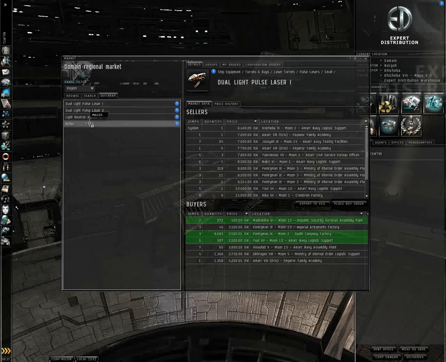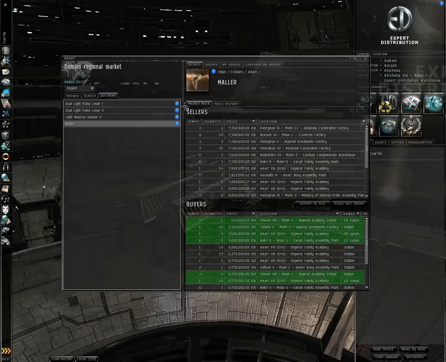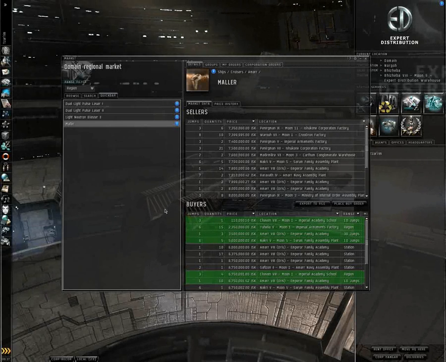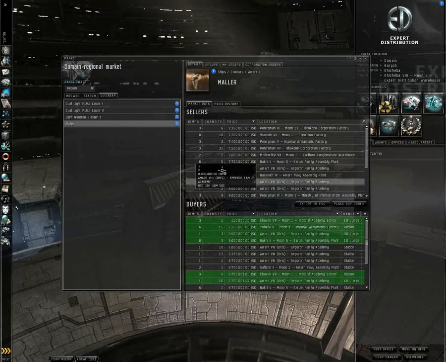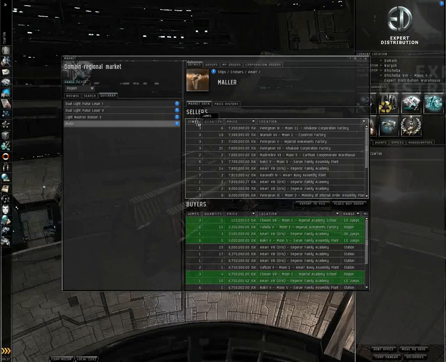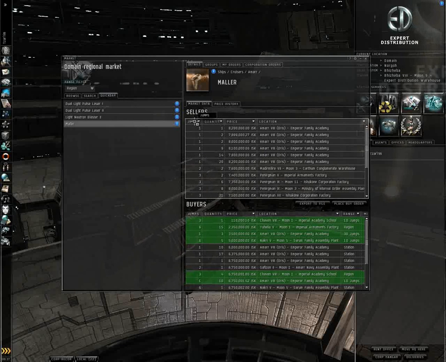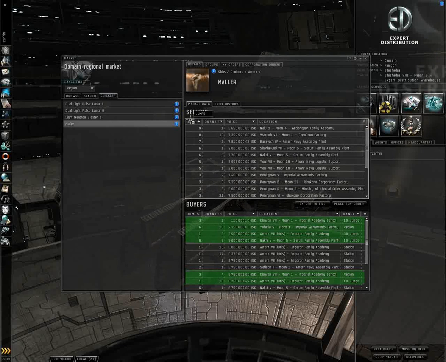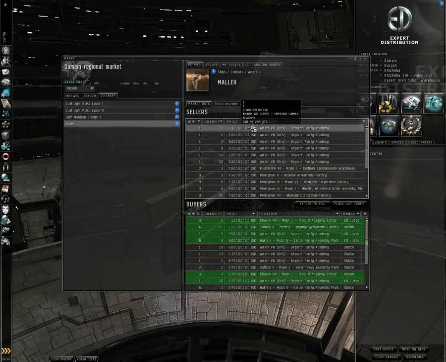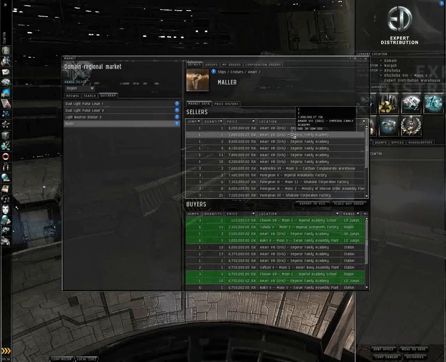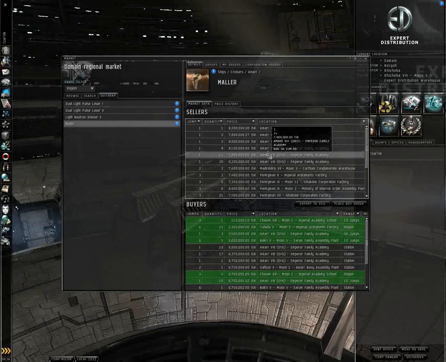Now we go to the right side, and there are 2 windows there. There's a seller window and there's a buyer window. If you outright buy a product, or want to buy a product, you will look at 2 things: the amount of jumps, as you can see I can sort that, and the price. So if I'm looking at the closest, 1 jump away, Amarr, I'm not trying to find the cheapest one, which seems to be this one.